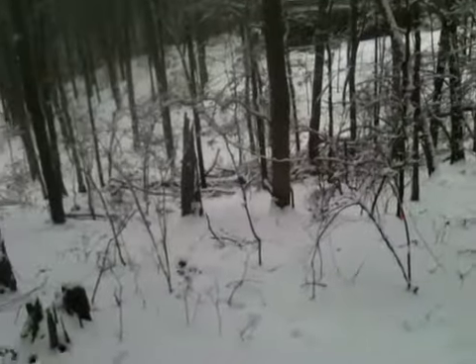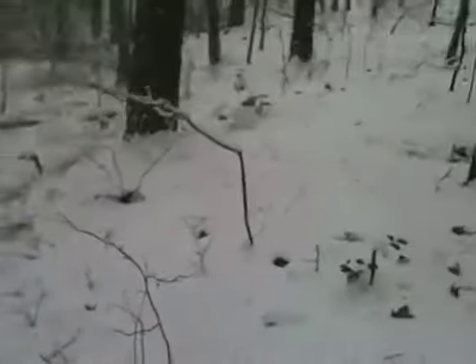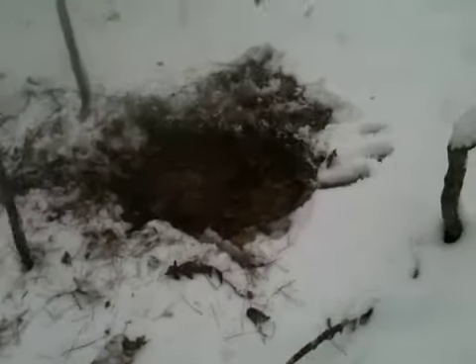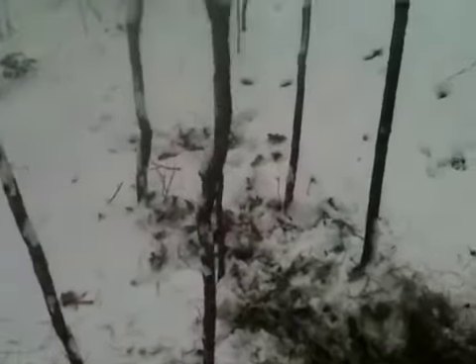I trekked up to an old deer hide of mine. I was out here with this little buck — he came in and bedded. I'll show you what a deer bed looks like in the snow. I watched him make this. They take their hooves and kind of scratch it out, paw out a place to get below the snow. See where they kick that straw and pine needles everywhere. They find a good spot on the side of a hill where they can get some sunlight, and they bed down. He's been here for several hours.